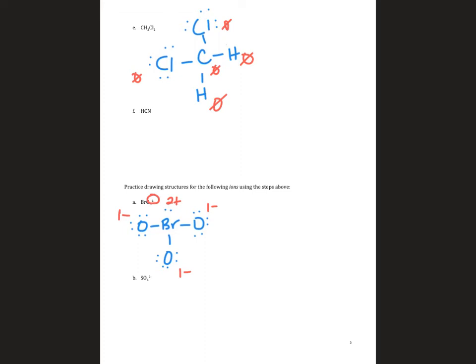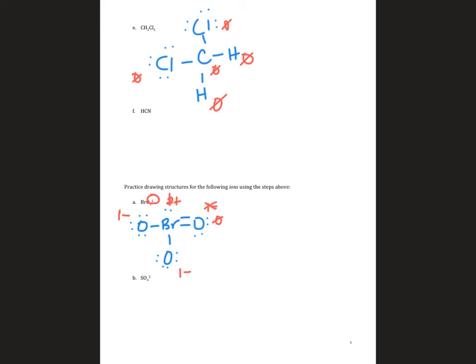What I'm going to have to do is, the only way that I can fix this is to erase a pair of electrons and then go back and make that a double bond. And if you look at how it affects that formal charge, what it did is it knocked that atom down to 0 now, because it's got 6 assigned to it, which matches its valence. As long as it matches its valence, it's fine. And then if you look at what it did to the bromine, it added another bonding electron, so it now has 6 around it, but it needs 7. So it knocked it down to 1+. So I just need to do that one more time.